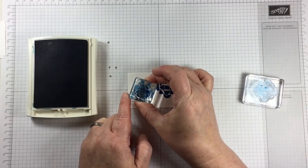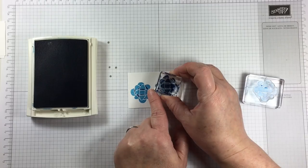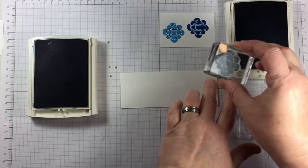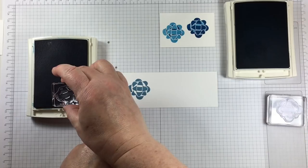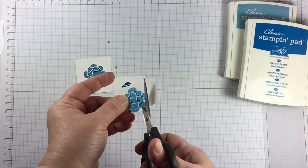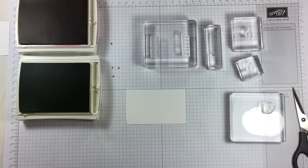Using multi-generational ink is really fun on these bows. When you stamp the bow in the first generation, it is really dark. If you were to stamp the second stamp, which gives the details in between the bow points, it would not really show the definition on a ribbon bow. So by using a contrasting color, or the second generation, it allows you to show highlights and lowlights.